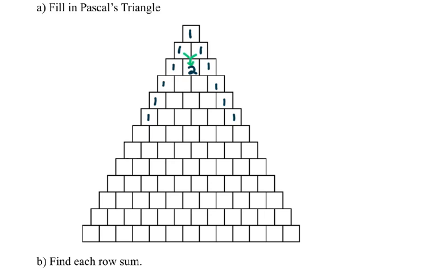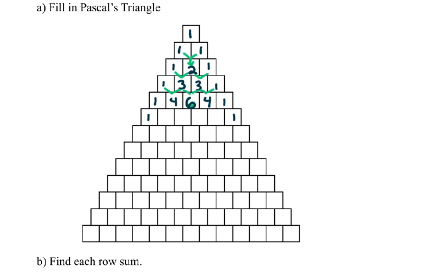All right, and we start building our blocks in much the same way. 1 plus 2 gives us 3. 2 plus 1 gives us 3. So now we have 1, 3, 3, 1. 1 plus 3 gives us 4. 3 plus 3 gives us 6. I meant to make that black. There we go. 6. And 3 plus 1 gives us 4 again.